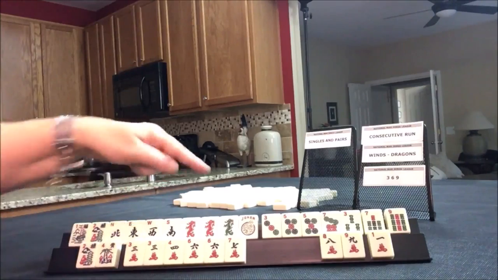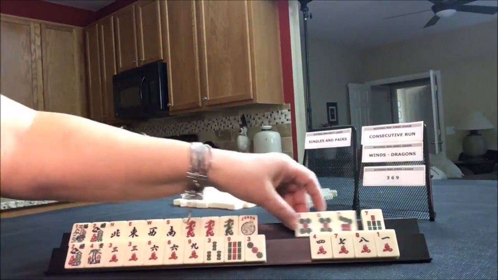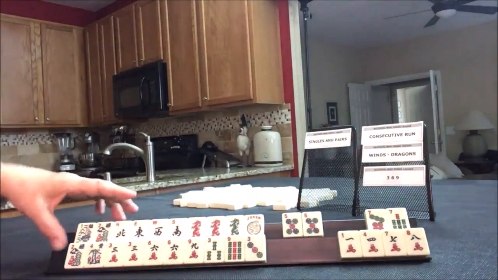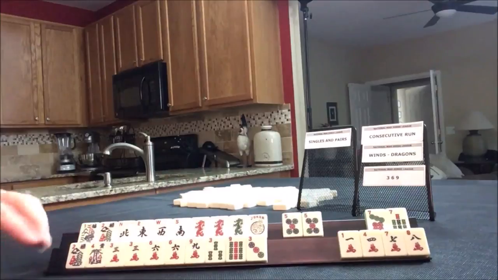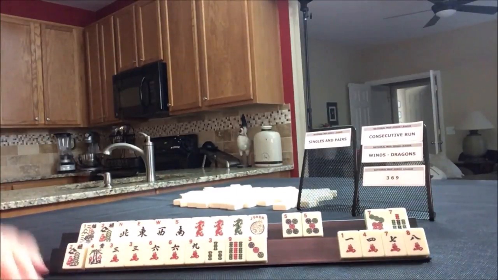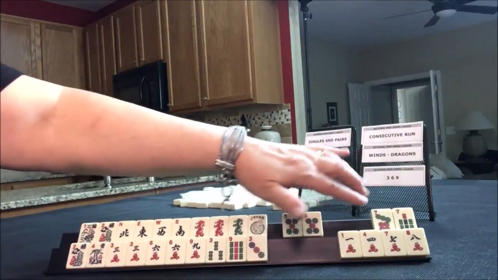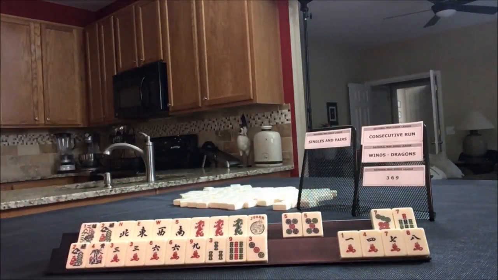Let's see, 3, 6, 9. How about 3, 6, 9? That would leave 8 discards, including some joker bait right there. 3, 6, 9 with threes, maybe? The 3, 6, 9 with threes would be the third hand down. 3, 6, 9 with kongs of threes. We do have 5 or 6 discards with joker bait if we did Winds and Dragons and 3, 6, 9.